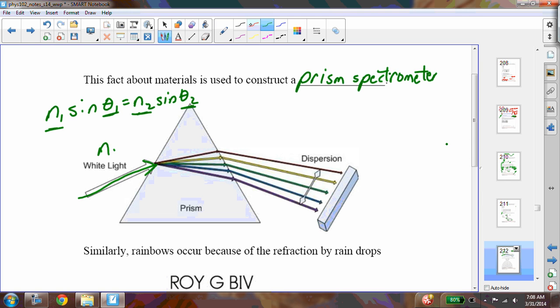So for example, we have our red light here, which is going to have a very small angle of dispersion. It's going to bend not very much. And then we have our purple light here that has a much bigger angle, and so it bends more. And this causes a rainbow, right? We have a little prism in our kitchen, and it makes little rainbows all over the kitchen when the sunlight comes in because of this, because it bends light differently.